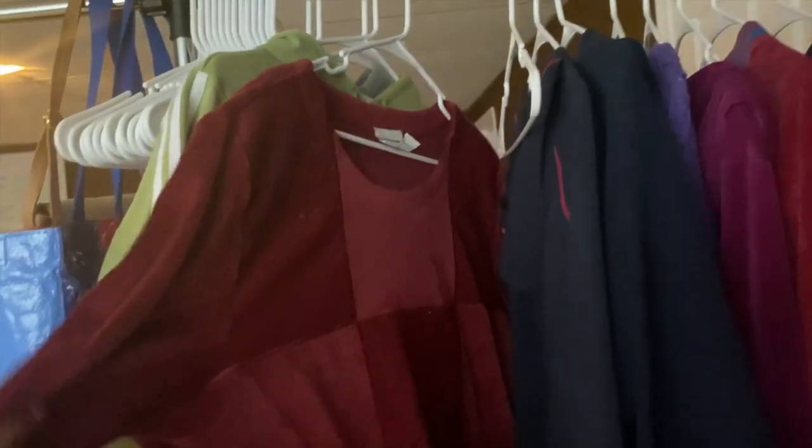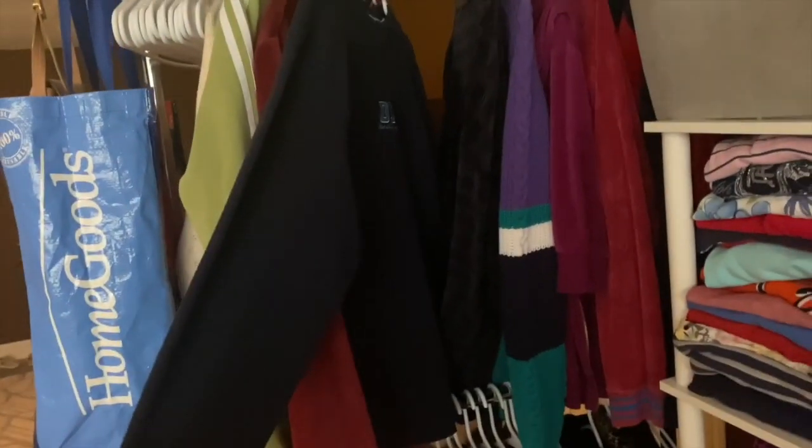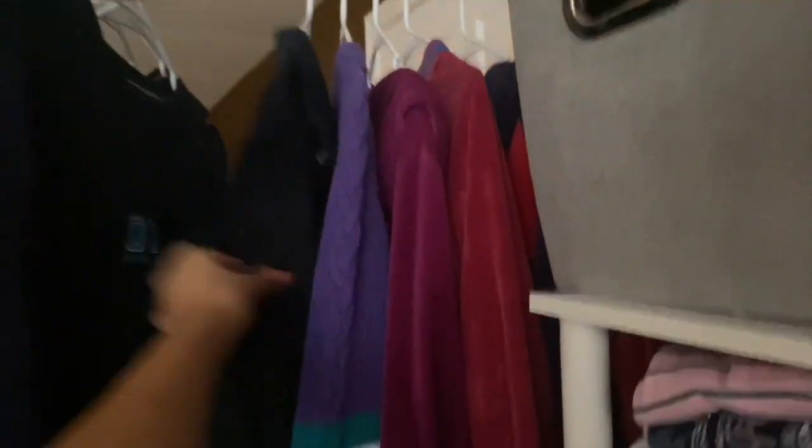So like, I have just some chunky sweaters. I do have just this Adidas green jacket, this really cute patchwork vintage sweater, and then we have some Nike jackets, some more vintage stuff. Hopefully you guys can see. I know the lighting is not that good.